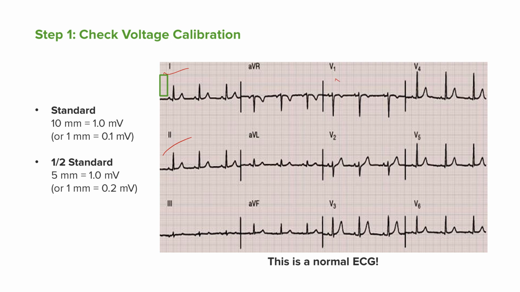So the first thing, we will always check the calibration. It will always be seen on the left side of an ECG. Whichever machine you use, it will always give you a calibration, something like this. A box will be there, and you can check whether the calibration is right or not. The right calibration is 1 millivolt giving 10 mm, and the half calibration is also there, but it is not usually used.